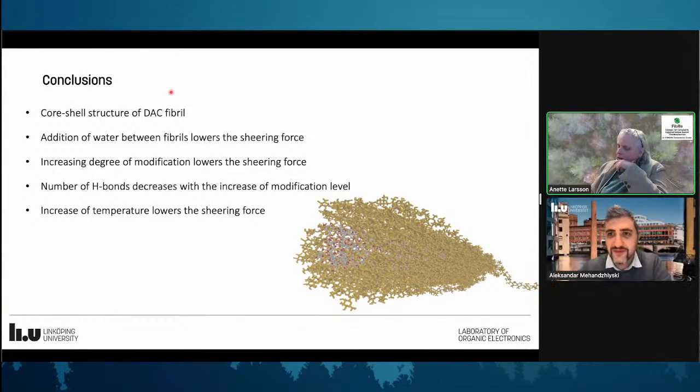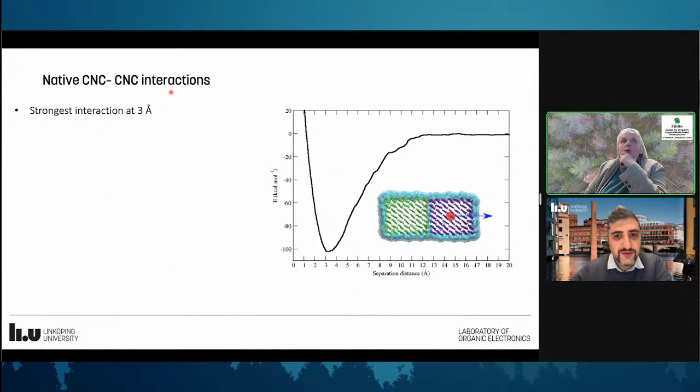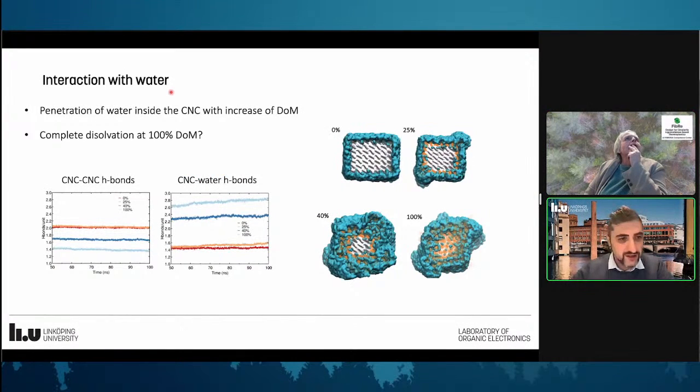I had a question around the hydrogen bonding. You had a slide where you simulated the hydrogen bonding per unit. Yes, the number of hydrogen bonds per unit. I suppose we can see that the fibrils, when they're more and more substituted, get fewer and fewer hydrogen bonds between themselves. Yeah. Is this CNC hydrogen bonds between two nanofibrils, modified nanofibrils?